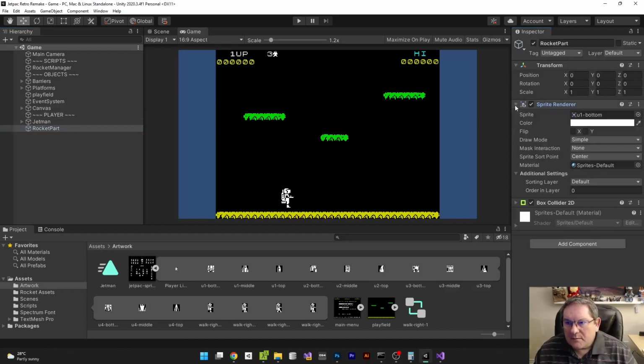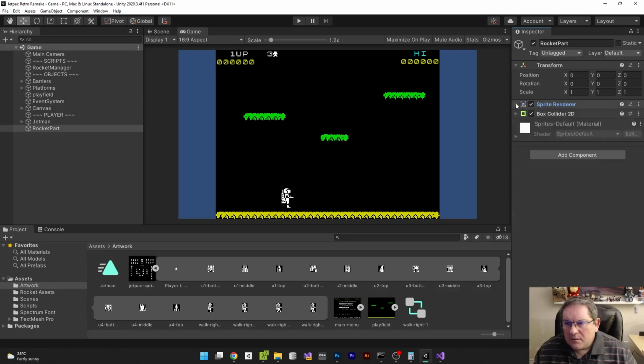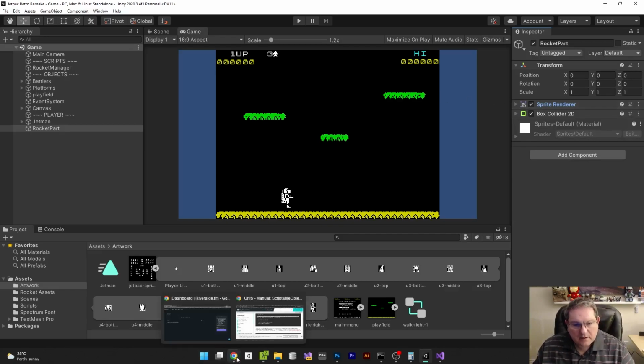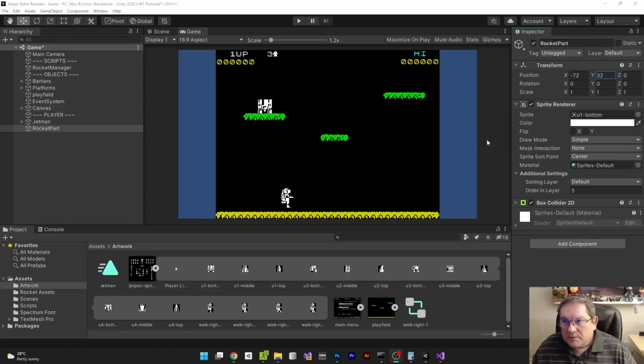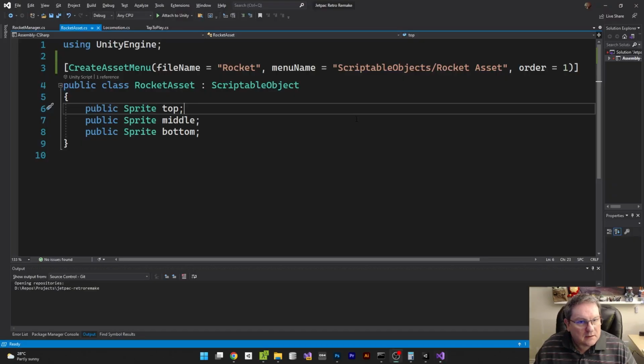And it's got a sprite renderer, and that's good. So the starting positions for each one of these rockets I'm going to have to figure out. So I think I can do that, and I'll do that just now. Okay, so the first position is -72, 32, so I'm going to record that in here.